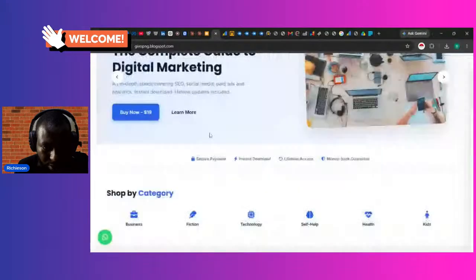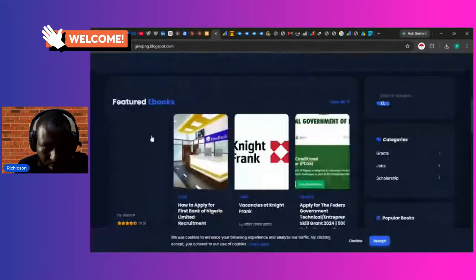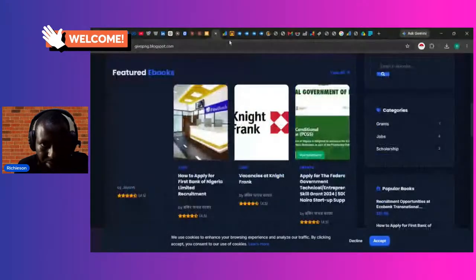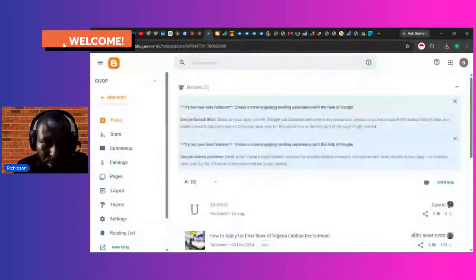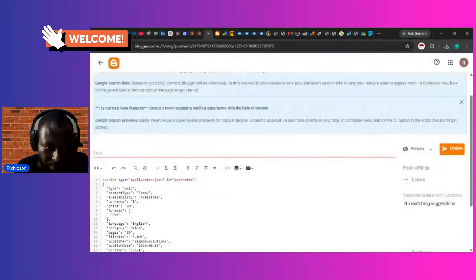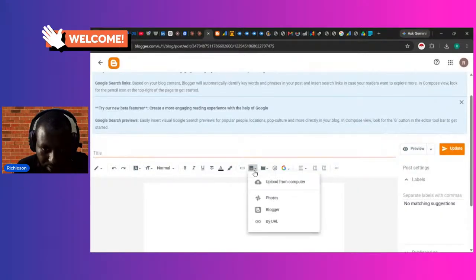Let's refresh and see. So this is it. This is the book. So now because you are not seeing the preview here, it's due to this. Let's switch it back. So here, let me choose this.